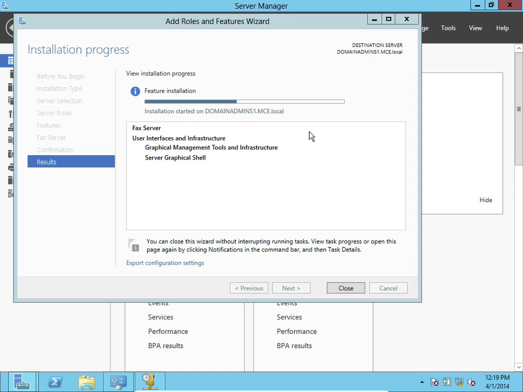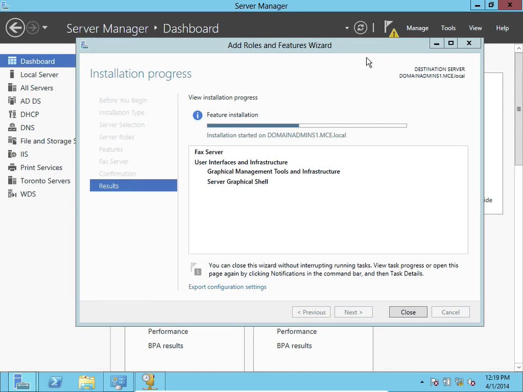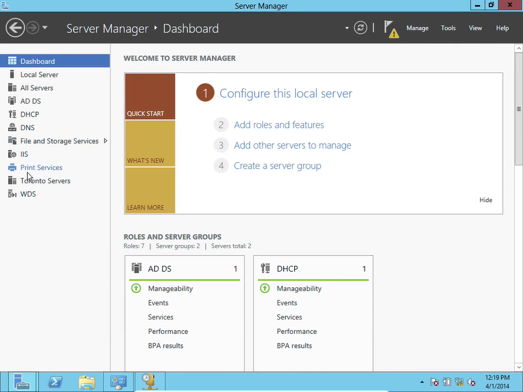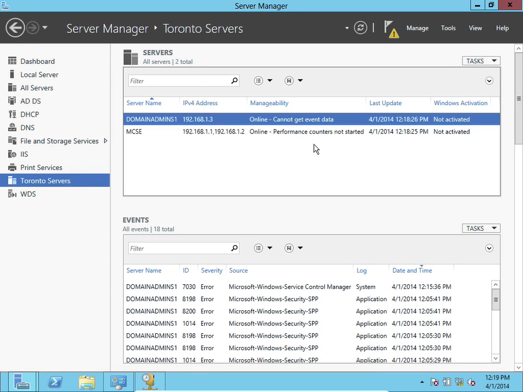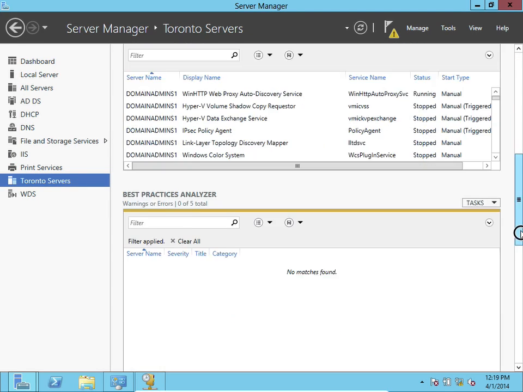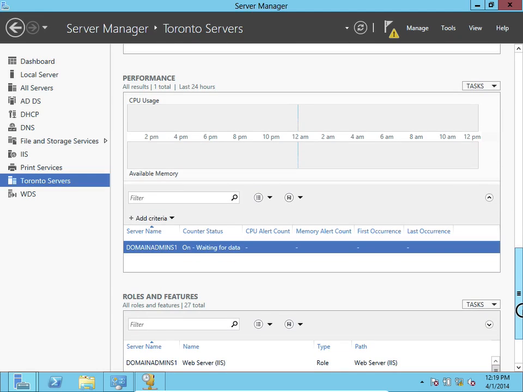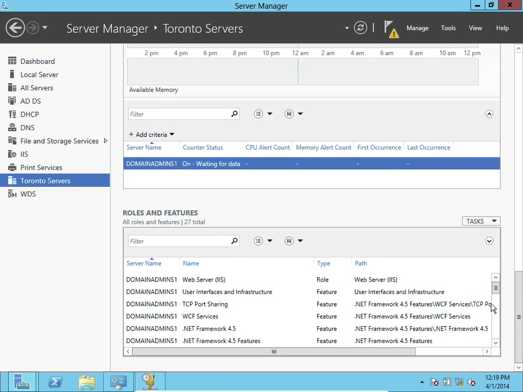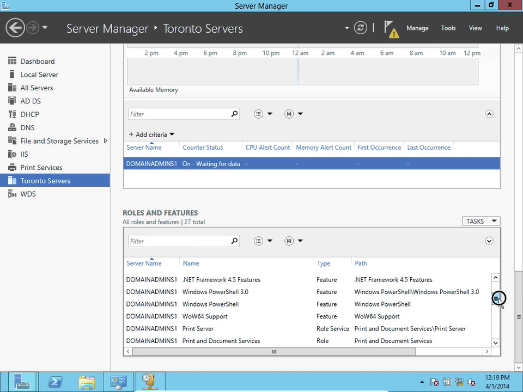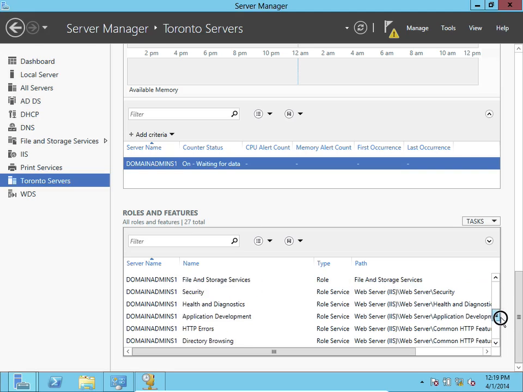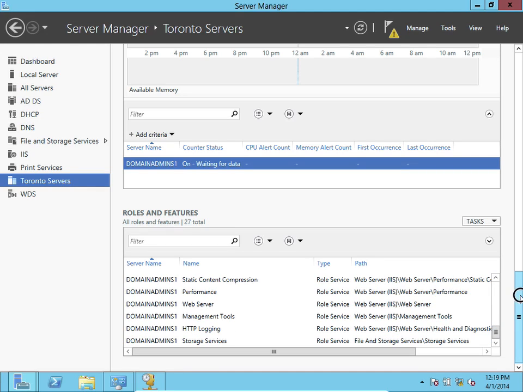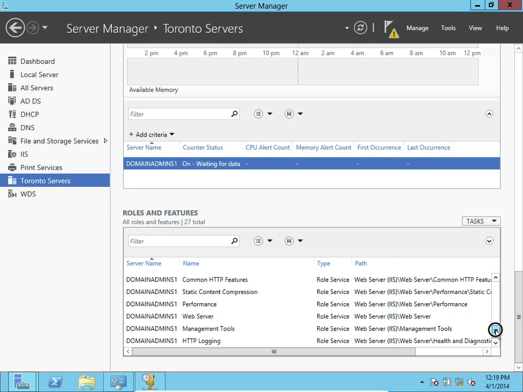Okay, let's wait for it to load up. And we can actually still go back again to the server. Can minimize this. We can still go back to our domain servers. We can come in here. Still waiting for data. Now, did you notice all the data is showing here? Did you see them? Did you see all the roles, all the features? Yes. Did you see everything? All the roles that are installed? Yes, the web services, did you see them? Yes, sir.